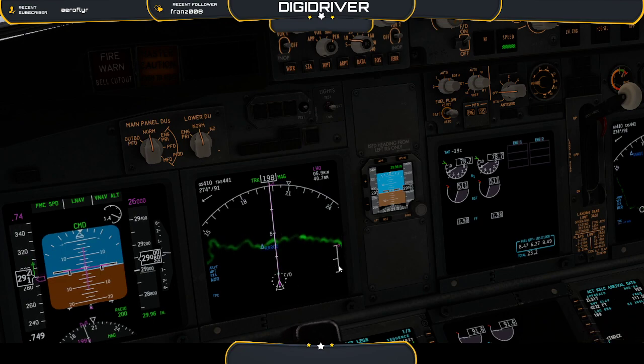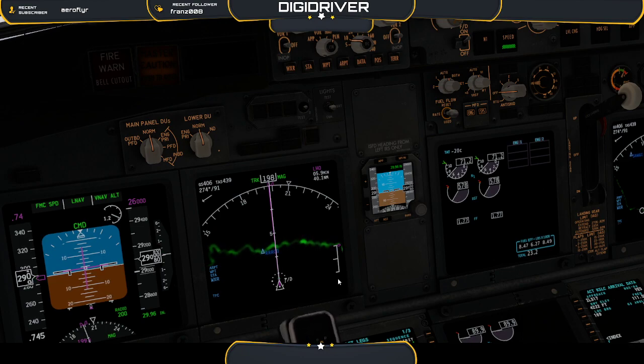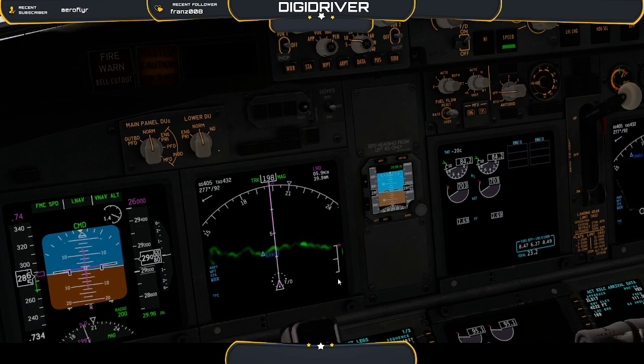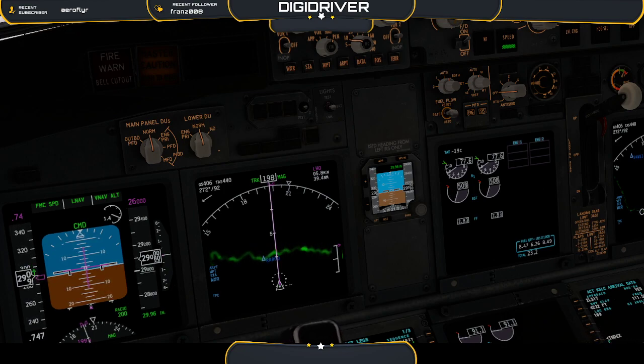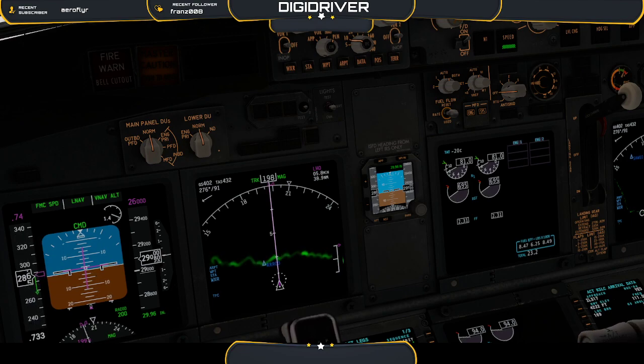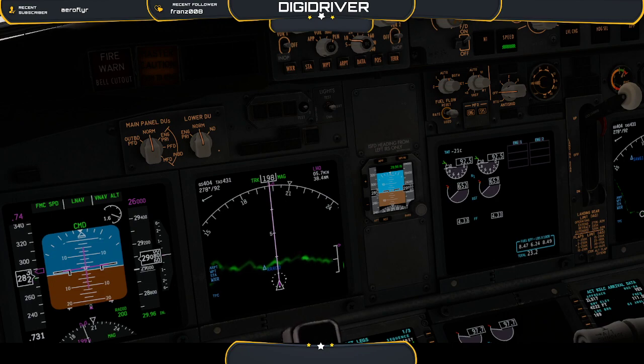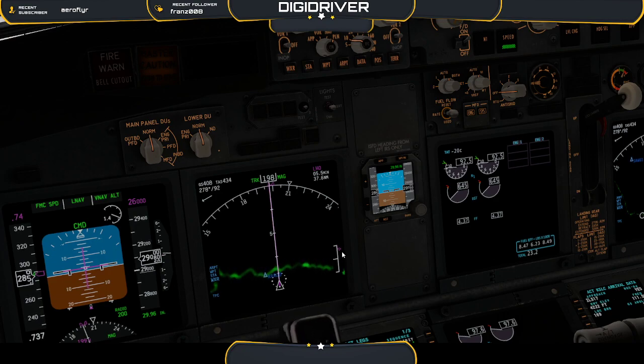There's that purple diamond. And let's see if we drop.